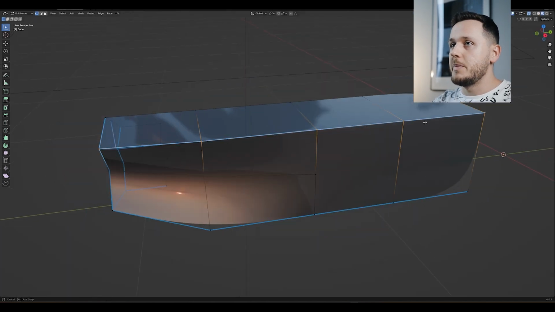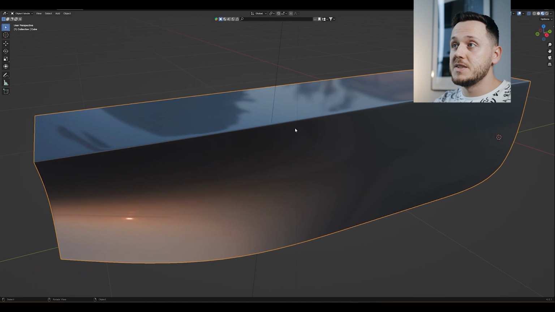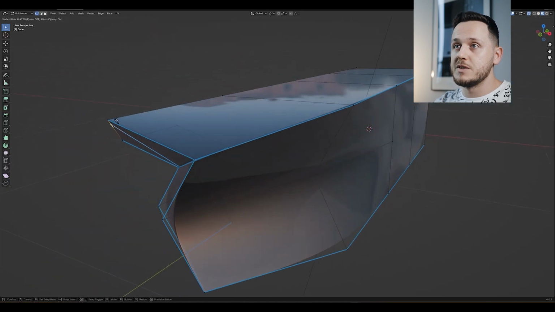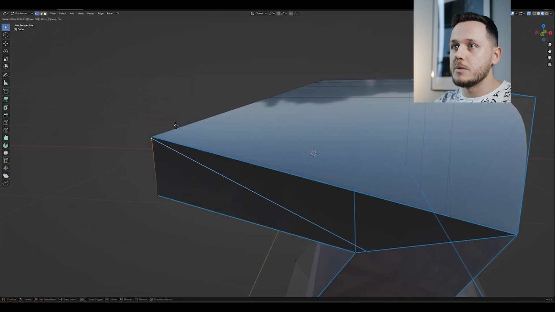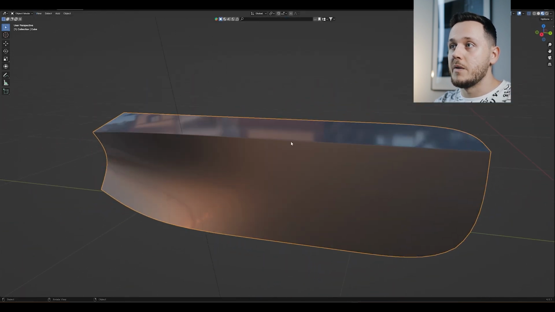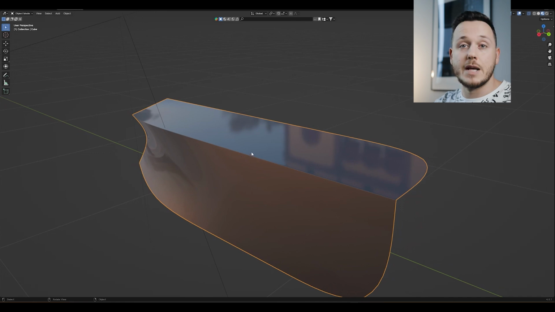For example, I'm going to pick this edge loop here, or actually this is the correct version. So first let's move this very close to the other one. So I lost my, still we didn't lose. Let's get even more closer. So now I lost this realistic radius around it.